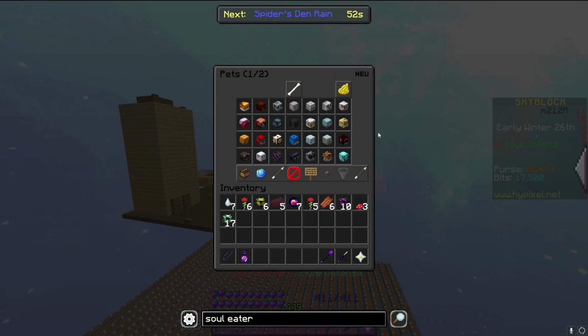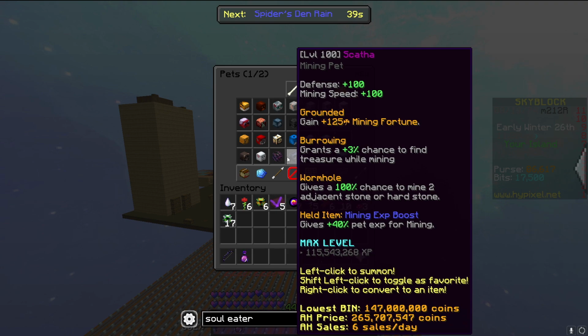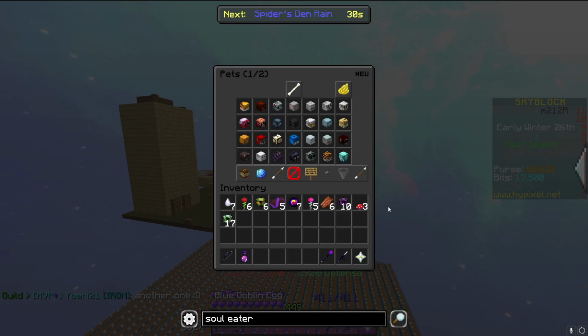more XP. Snail's been helpful when I was doing my Kuudra stuff, which we'll get into. Other than that, we got Scatha, which of course, pulled that a long time ago, and then the other one that was important was the Enderman here, because I used this as my main pet when I was doing E-Man Slayer, which helped me get my Terminator.